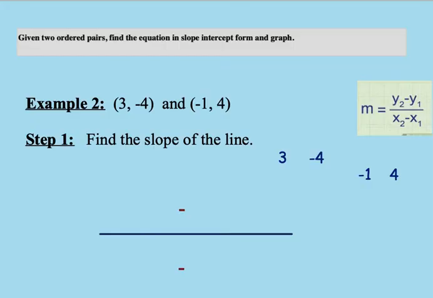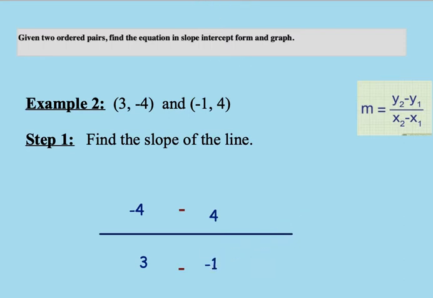So I'm going to do 2 more. You might want to try this one ahead of me, pause it, see if you're getting it yet. So first thing I'm going to do is find my slope. And on this one, notice right here I've got the negative 4 and the 4. It doesn't matter. This time I'm going to switch it around a little bit. I'm going to go negative 4 minus 4. Notice I already have that minus sign in there for myself. And then I'm going to go 3 minus a negative 1.